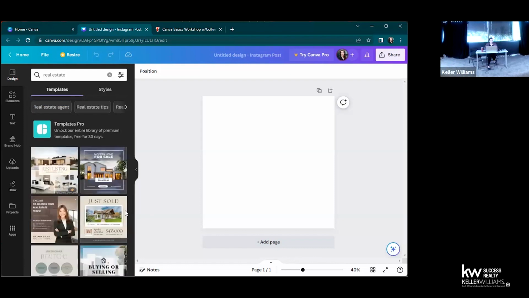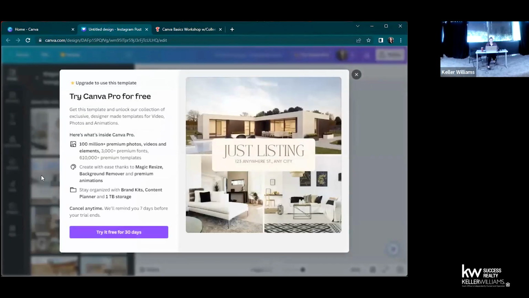But the first thing I'd like to highlight is, again, we're in the free version, so you'll see this one has a crown, and when I hover over it, it says Pro. If I try to click this one, it's going to tell me, sorry, you can't use it, this is a premium design. Now, I can look at this design and say, all right, I can recreate that myself, right?